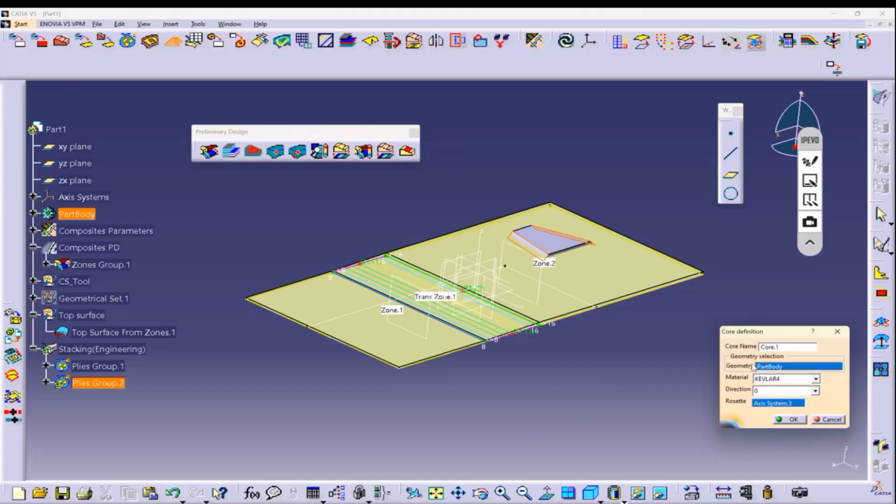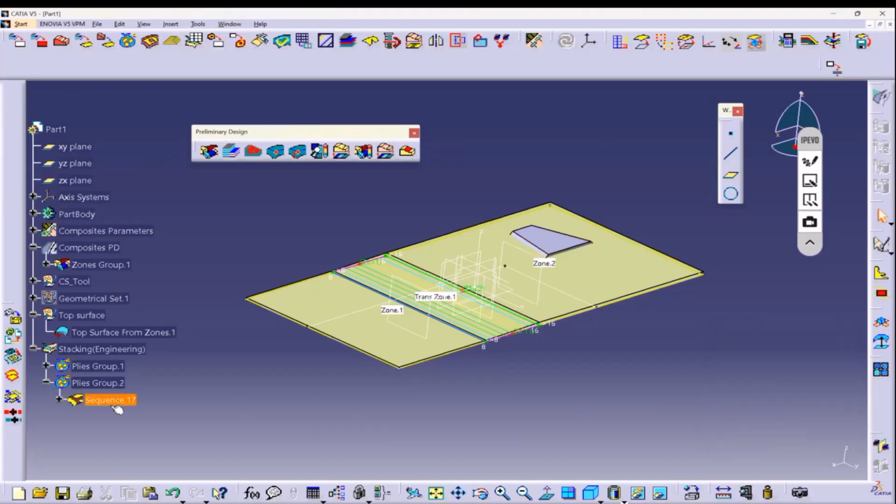If you want to give any name here, you can change the name here. Okay. So let me keep a name here, honey. If you're not changing the name here, we can change it later also. Honeycomb. Okay. So here we can see in the ply group 2, we got that honeycomb structure. Now we have learned how we can add a core into a separate group. Means we want to make a new group, we learned a new group also, we learned how to make a core, how we can define a core.